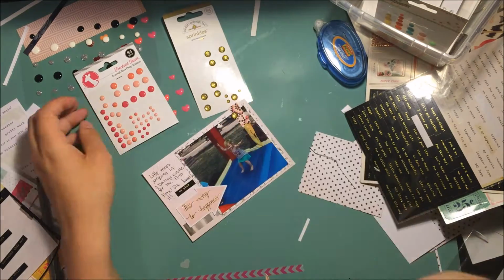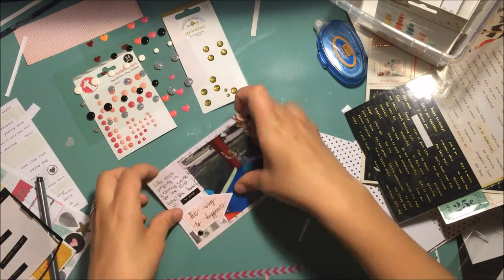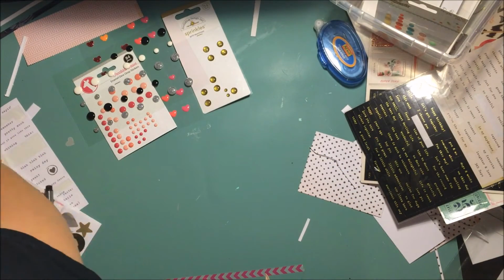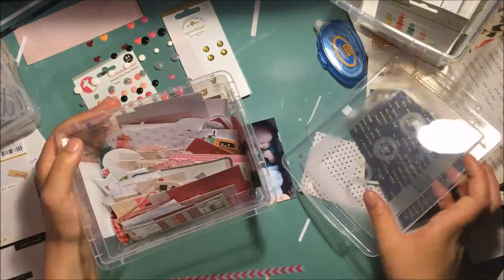I should probably just start making my own banners out of washi tape, but I just really like these ones because they pop, you know? So there's that one done. And here's my next one.